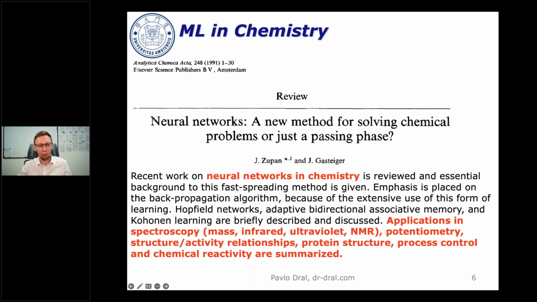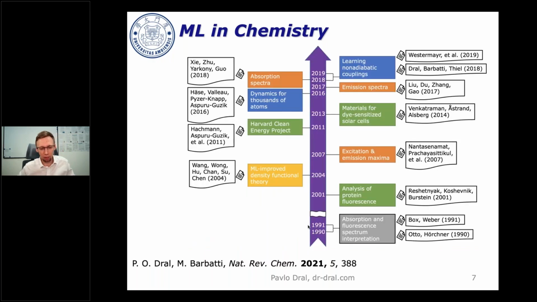So it's not actually very new. In science, many things go in a spiral, right? Historically, the question is: if it was already applicable to many problems in chemistry in the 90s, why is it becoming a hot topic now, and what was before it became a hot topic? Before that, it was actually pretty empty. There was not much going on in chemistry using machine learning.